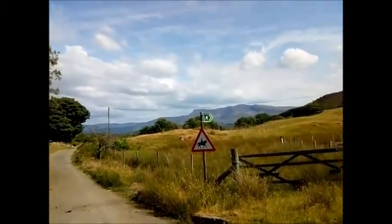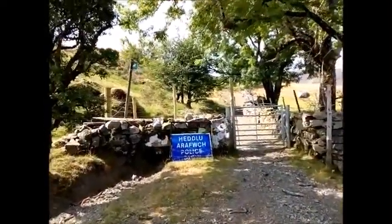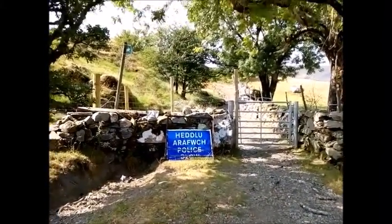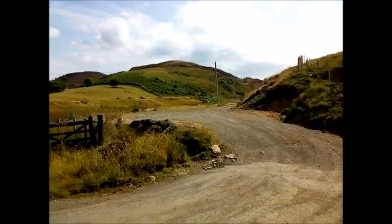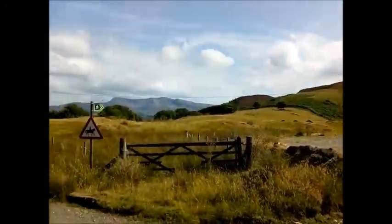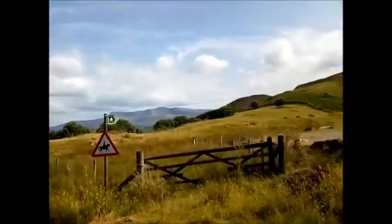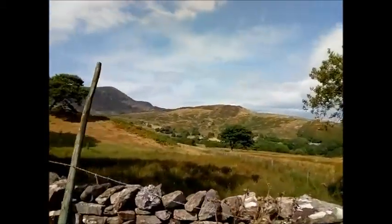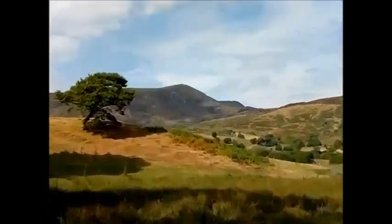This is the end of the tarmac lane. The sun came out nicely. There's a nice ash tree right at the end, and there's a somewhat incongruous notice here asking drivers to please drive slowly. Well, you see there's not too much traffic up here, but this is where you start to walk up to the top of Diffwys. Yeah, there's a nice parking space. No charge either, which often is the case at the end of these little tarmac lanes. The farmer makes a little bit of money out of them.